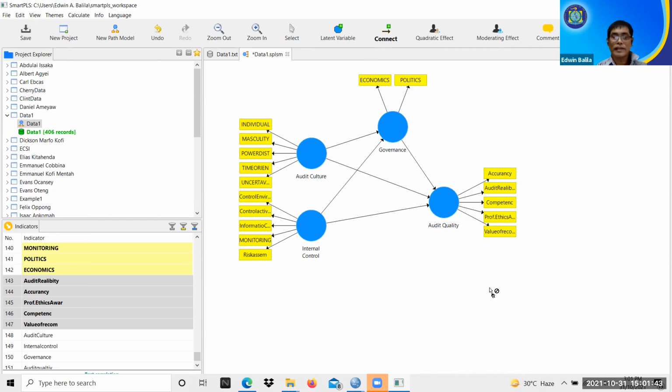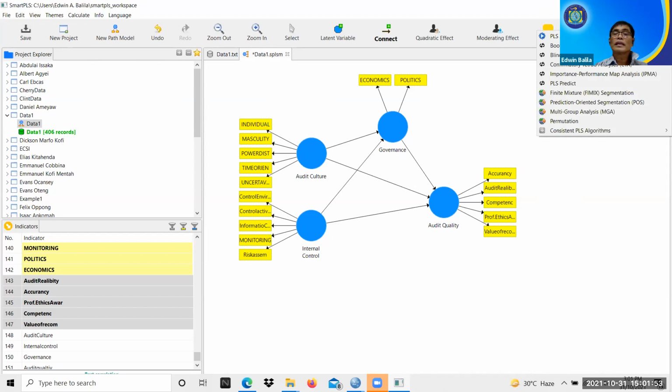What's next? Next is to run. You have to run now. Okay, so how to run it? Just go to calculate, and you have some options here. In PLS algorithm, if you click PLS algorithm, you can also do that.